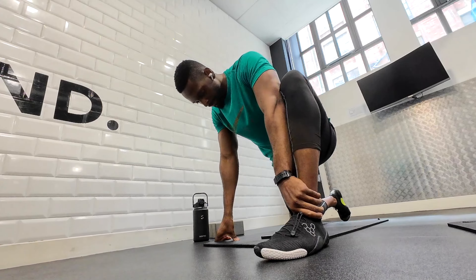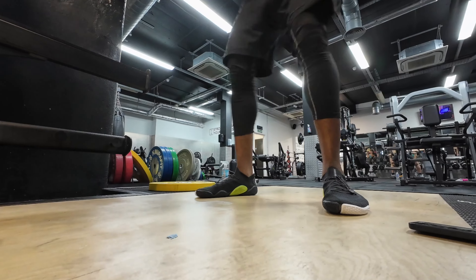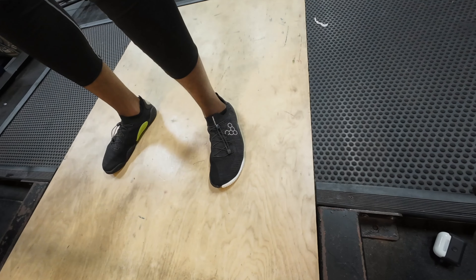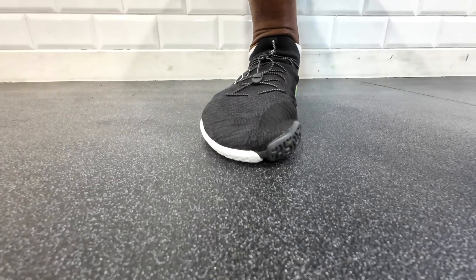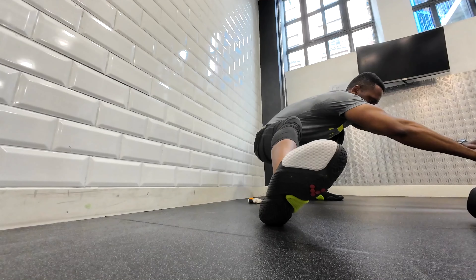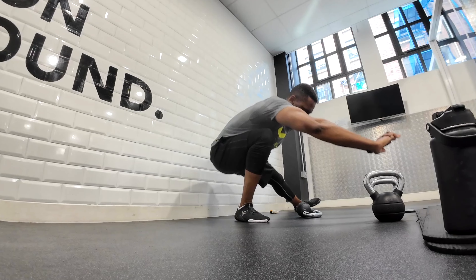Let's talk about working out in the Motus Flex. I tested them in a few types of exercises. For squats and deadlifts there were no surprises — I have no complaints about their performance for those two moves. But squats and deadlifts aren't really going to push these shoes to their limits, so I focused more on moves that really target balance and flexibility — like cossack squats, lunges, and pistol squats, or anything a bit more challenging.